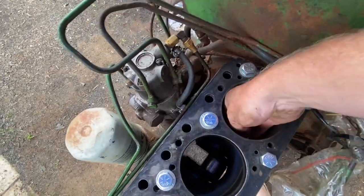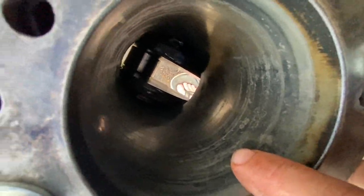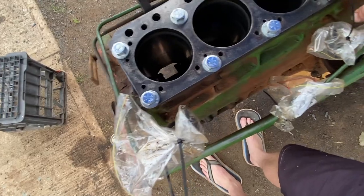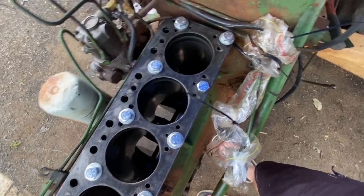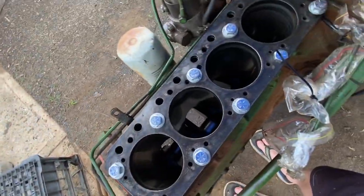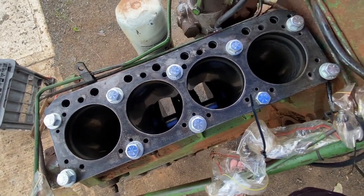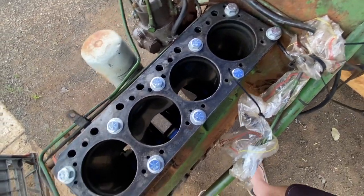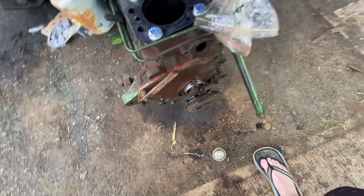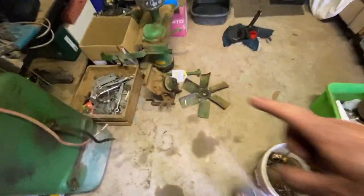The ultimate test is to put it back together and see what happens. Next is the pistons — that's a two-person job and I don't have a second person here for a few days due to work. Hopefully we'll have a crack at it later. I could put the water pump back on, but that'll stop me getting the head on. The sump can't go in until the pistons go in. Pistons look pretty good — I can see a line which is probably where the water hole was. We'll give them a bit of a clean-up and slide them back in.